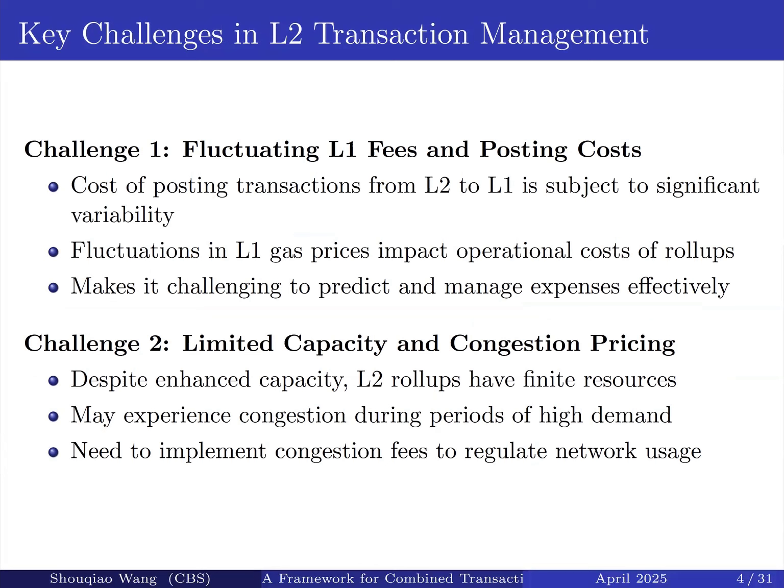First, the cost of posting transactions from L2 to L1 fluctuates due to variable L1 gas fees. This makes it difficult for L2 operators to predict and manage their expenses effectively. Second, even with enhanced capacity, L2 rollups have finite resources and may experience congestion during high demand periods. This necessitates implementing congestion fees to regulate network usage and maintain performance.